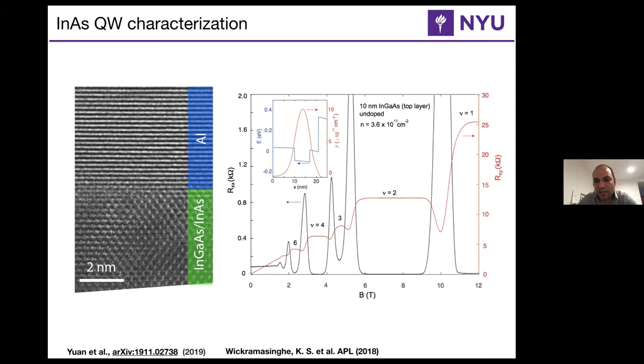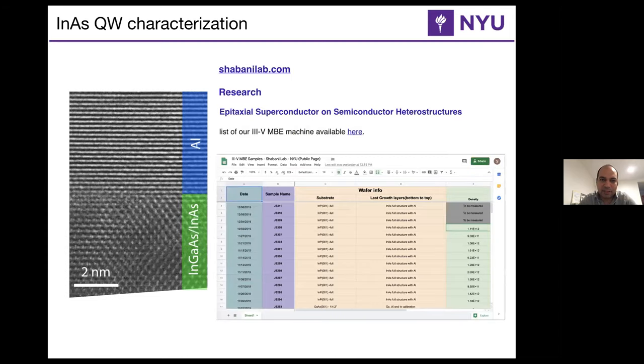You can see the actual oscillations start around 1.5 Tesla. You see a nice, well-developed quantum Hall effect. And this sample also has some overlapping state at the surface, right? Because if I grow this inside the structure where it doesn't see the superconductor, I can get to 600,000 mobility, right? But the challenge is to bring it to the surface and actually have it talking to the aluminum. So there is a lot of progress there.